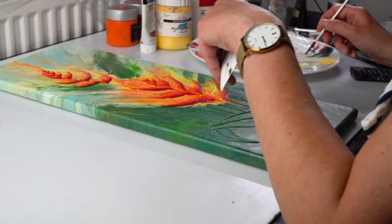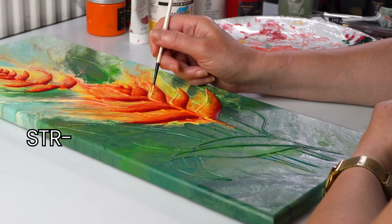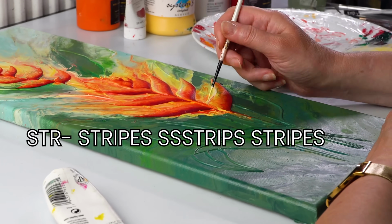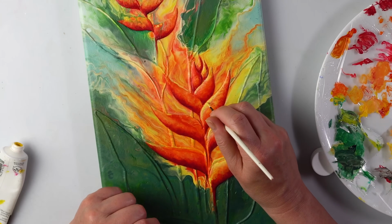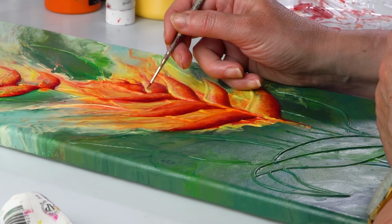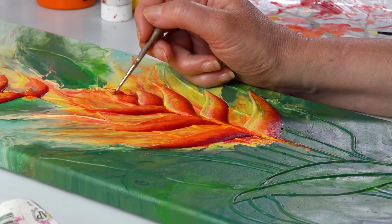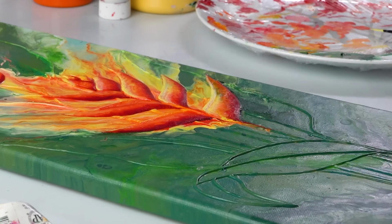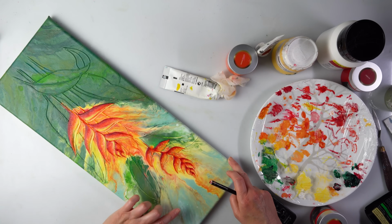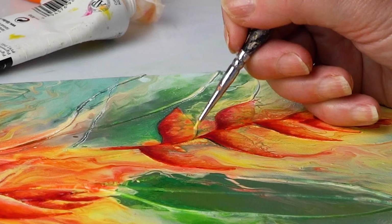I could have used Naples yellow. I'll try to blend in because the stripes don't look too good. Very light yellow, like lemon yellow, goes very well with the green in the background and yellow together. They are emerging now. I'm going to do the same thing on the other side. I've got this one. Now I'm moving on to the baby one.